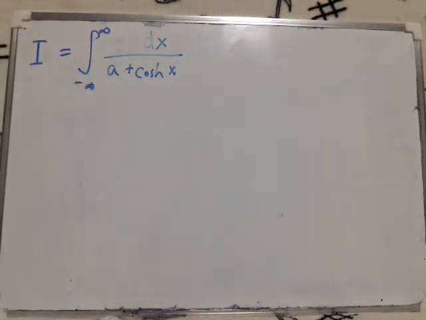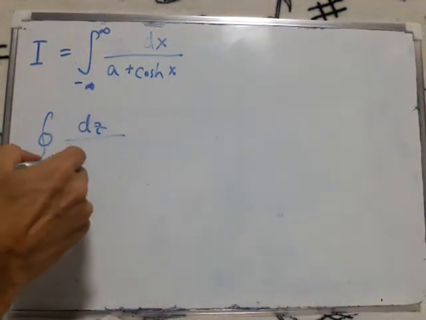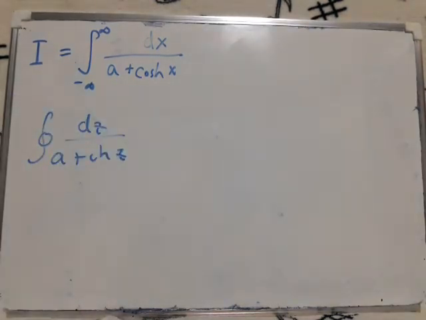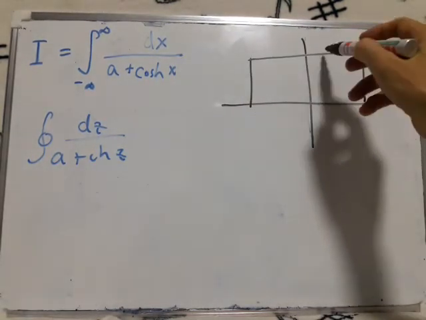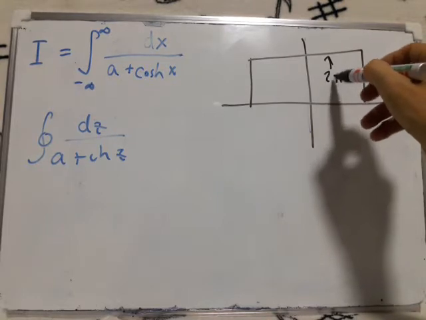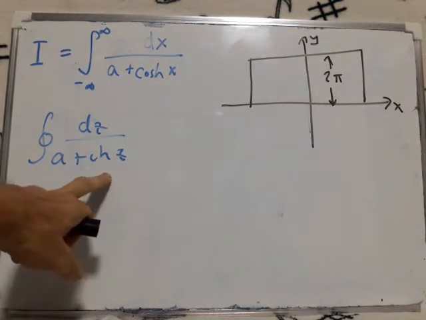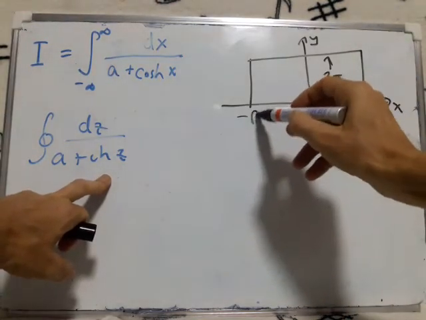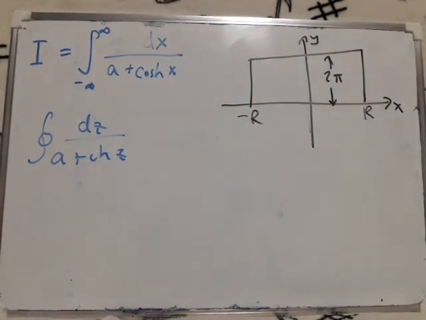If we were to try to evaluate this using this, then we'd find that the integral's going. I mean, we're considering a rectangular contour, of course. If we were to use a contour of height 2 pi, and try evaluating this integral using this integrand, then what would happen is that the integral along here would exactly cancel this integral along here. We'll get nothing. You won't get the integral you want.